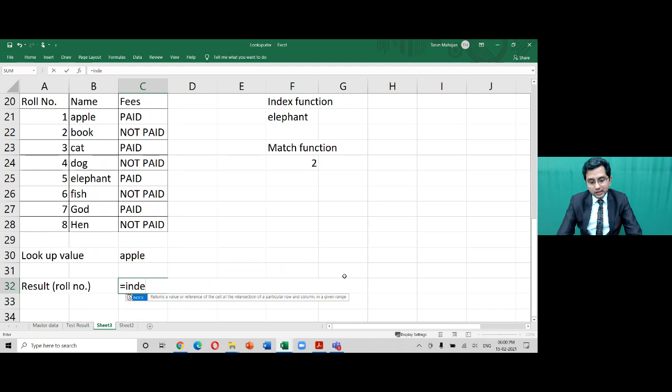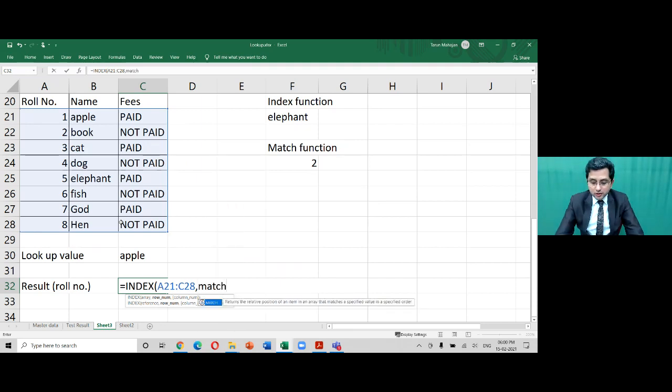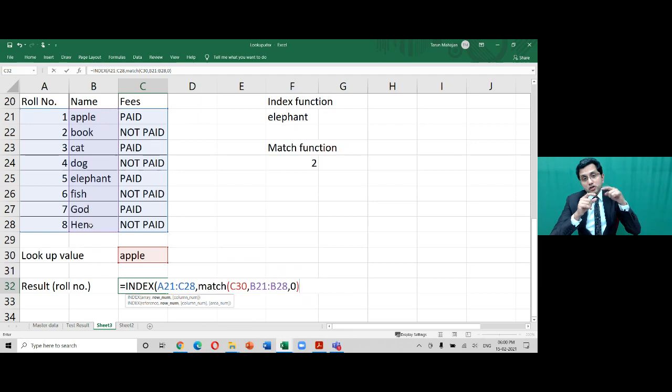So what do I do? First of all, I use the INDEX function. And then I say this is my table array, ignoring the title row. And the row number where apple is returned. I don't know the row number where apple is, so here I will use the MATCH function. Inside the MATCH function, I'll say search for apple, and in this column you will find apple. I'll have to specify that. And match type is 0, that is the exact match. Now this will search and say it is at the first position, so the row number will become 1.